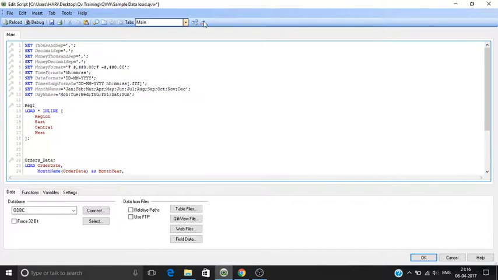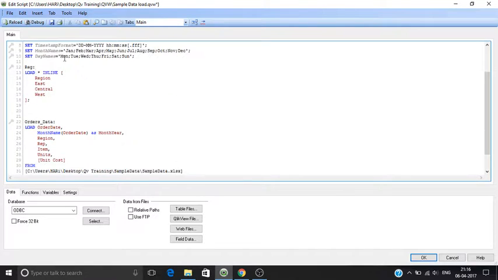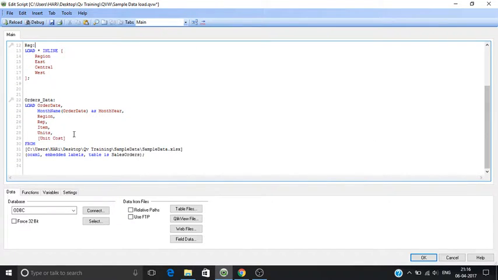Once I load, QlikView will execute from top to bottom. Once it reads east, central and west in that order, it will read the values from this table in the same manner.